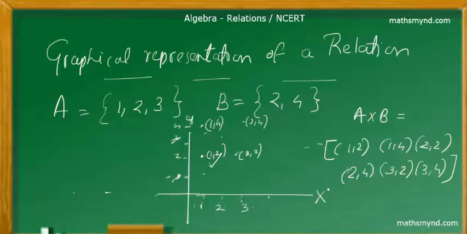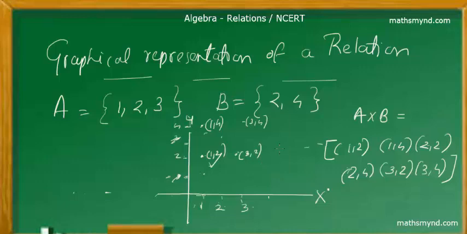Similarly, as I already told you, the pairing up of 2 has been left because there isn't much space in this particular graph, and it would be confusing. So I have already drawn that of 3. And 3 again follows the same procedure. There's 3, 2, and 3, 4. So the elements, that is the ordered pairs of this particular Cartesian product, would naturally be 1, 2, 1, 4, then 2, 2, 2, 4, and 3, 2, 3, 4.